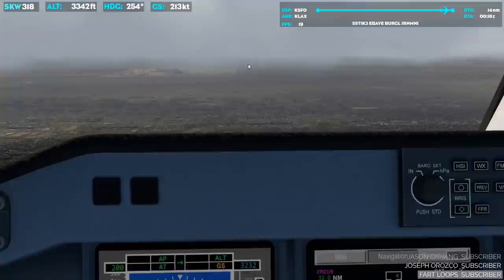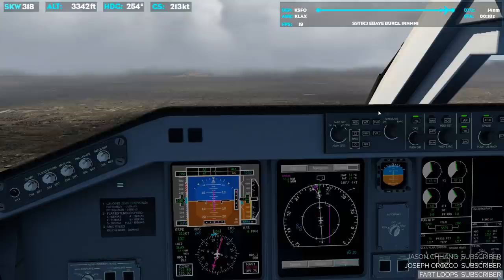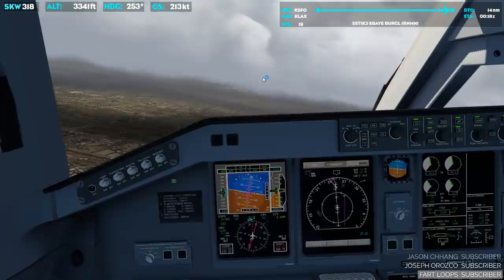Are we in a crosswind? No, we're not. Oh, the approach mode turned off for some reason. There we go. I think it's because I flipped it. I flipped the switch there. I don't know what that was all about. Okay, there we go.